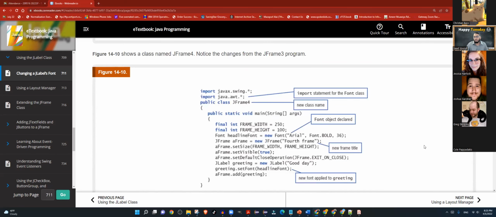Okay, so have a look at this. We're creating a new object, and then we are giving it a font name, a style, and a size. And here we are assigning the font to the following label. Okay, so how about you guys in your existing program make the necessary changes. Leave the same class name, add the font object, and assign the font object to the label. And let me clear the feedback so that you guys can give me the feedback when you're done.